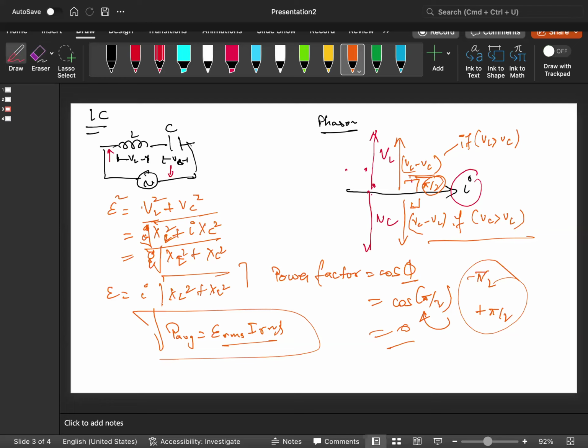If you see carefully, the average power is basically P naught multiplied by cos phi, the power factor. Because the power factor is 0, the average power consumed is 0. Can you see one thing, Kirtna? When you have an RC circuit, the consumed power comes out as 0. Is this clear?